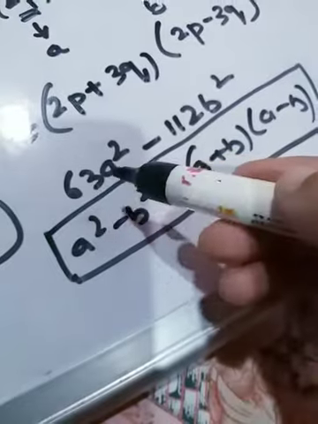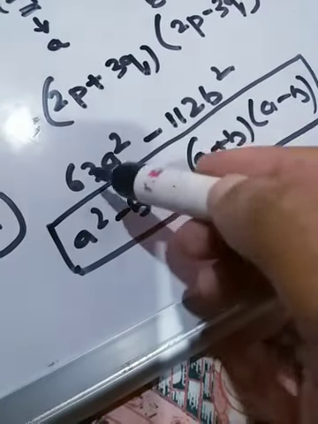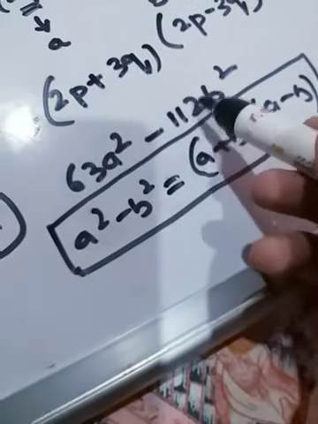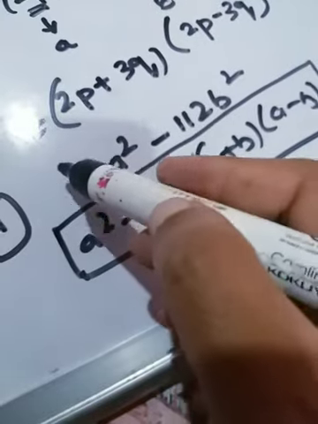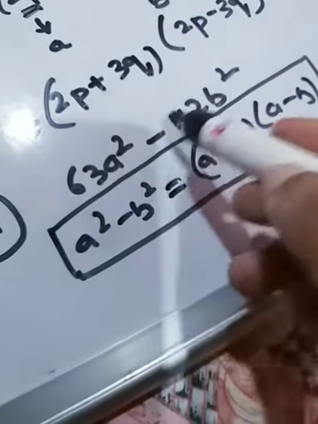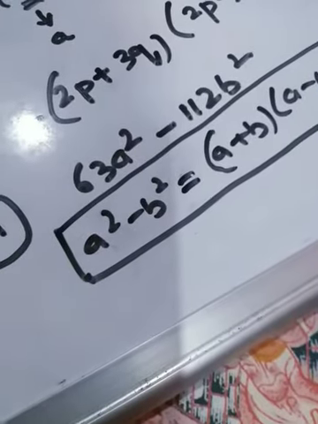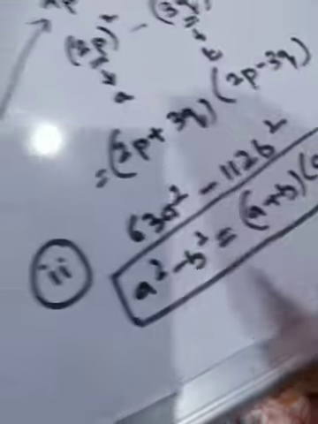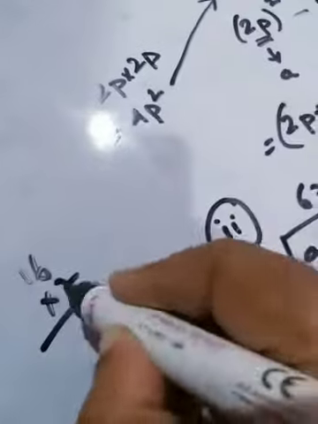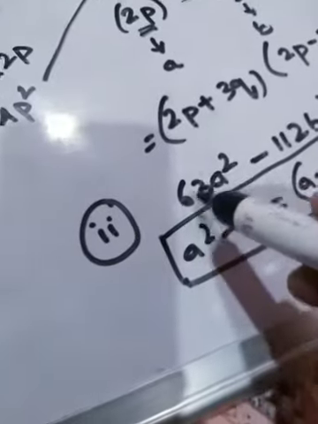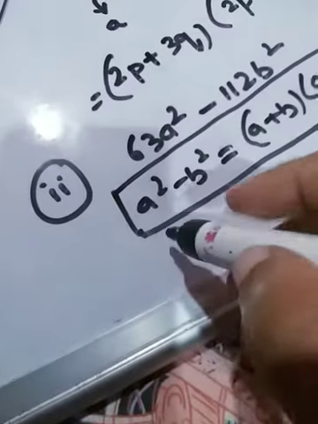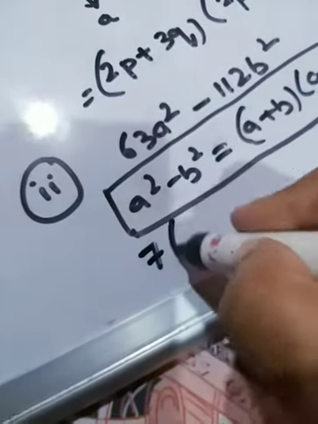In this case, the numbers are not divisible by 4, 5 or 6. Let us check whether they are divisible by 7 or not. 63 is definitely divisible by 7, as 7 9s are 63. Now whether 112 is divisible by 7, we have to check. 16 into 7: 6 7s are 42, and 7 1s are 7, plus 4 is 112. See, it is divisible. So 63 is divisible by 7 and 112 is also divisible by 7. So we will take 7 as a common factor.